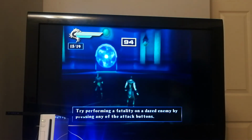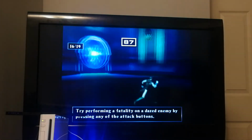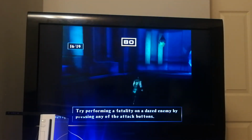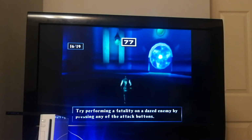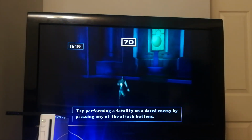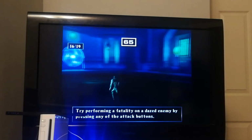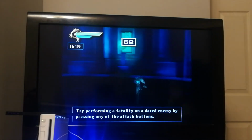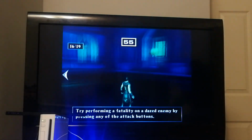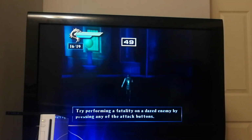Wow, that's really underwhelming. I see. Wait. Got a problem. I ran out of enemies. Crap. I think I broke it. Oh, what do I do? Oh crap, I can't do anything. Oh boy, I really screwed myself there. Come on, game. Ooh, you can use the A button to spin the camera around. That's kind of cool. I think I really screwed myself there.